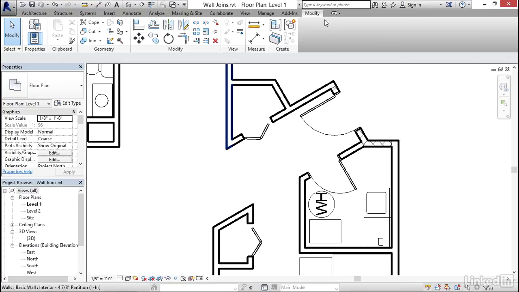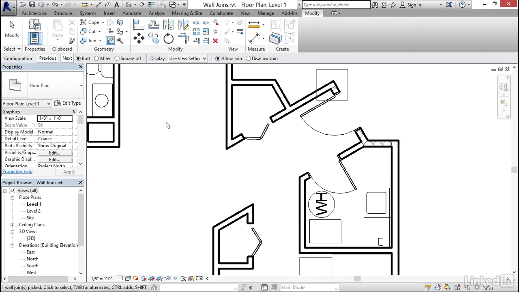So if you go to your Modify tab, you're looking for the Edit Wall Joints command. It's here on the Geometry panel. What this command allows you to do is click at an intersection, and it will highlight it with a little square there. When you click, that will activate the options bar, and on the options bar, you'll have several choices available to you.